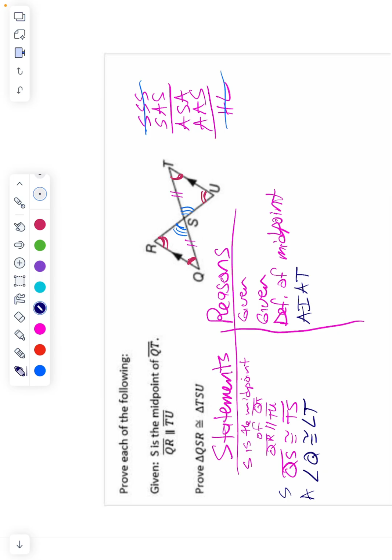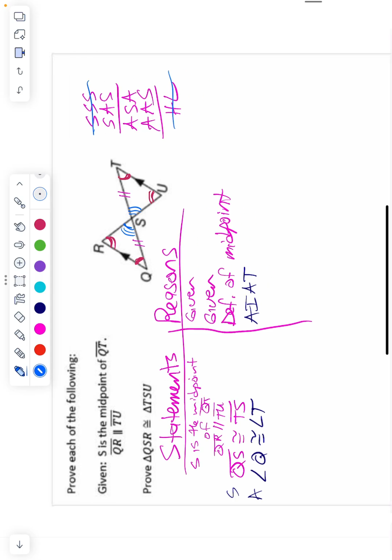Because we haven't said anything in our proof about the blue angles. Do you see that? Oh, that's what I was saying. Just because it's in the picture doesn't mean it's in the proof. Oh, so you just put it before you said it. So we have to be specific: angle RSQ is congruent to what? UST. Make sure the order is correct. So R corresponds to U, right? All right, now we have angle.